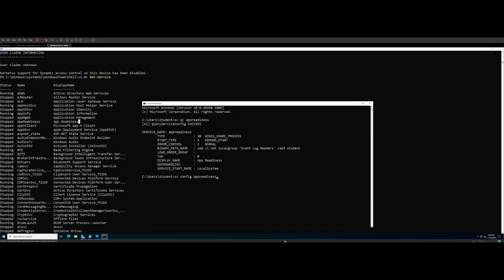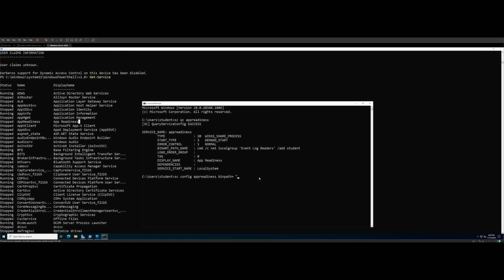That's just saying we're going to configure the binary path for that. So we're just going to say binPath equals, and then we'll put our little quotation marks in there. And all we want to do is give it some type of command, something to run, right?